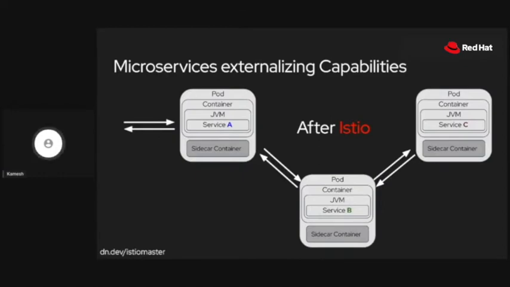It's not a daemon set, it's part of the pod. We use a concept called a mutating webhook. When a pod is deployed and the sidecar is injected, it looks for some annotations on the pod. The moment it sees the annotations, Kubernetes goes back and injects a few things inside the pod. That's what is called a mutating webhook. I'll put a link in the chat later so you can read about it. Istio uses that to inject those things. It's not a daemon set.